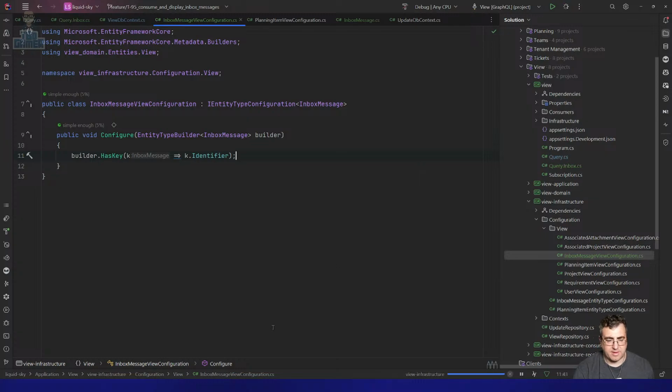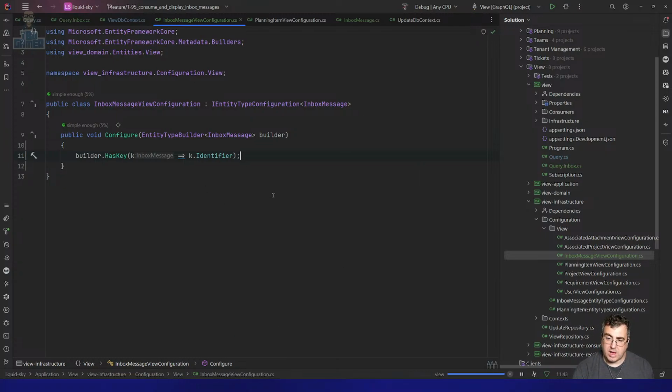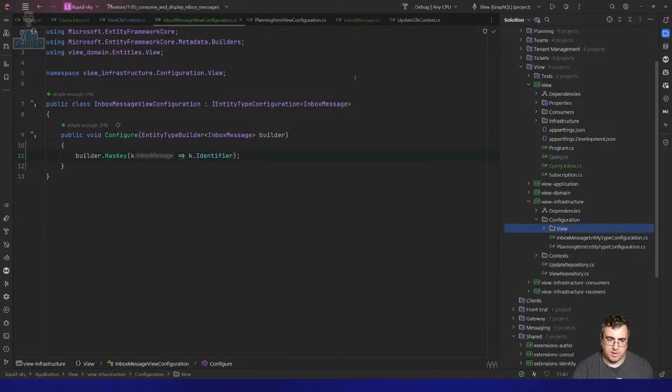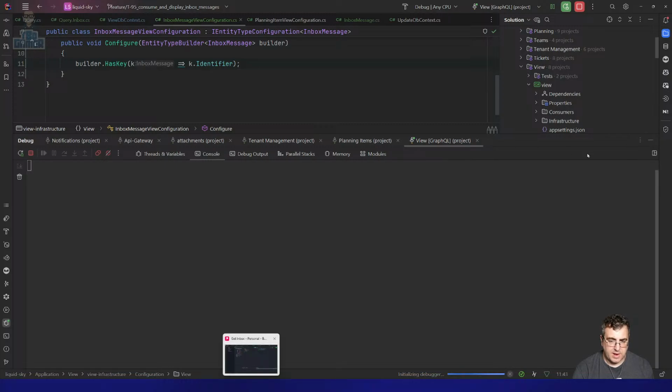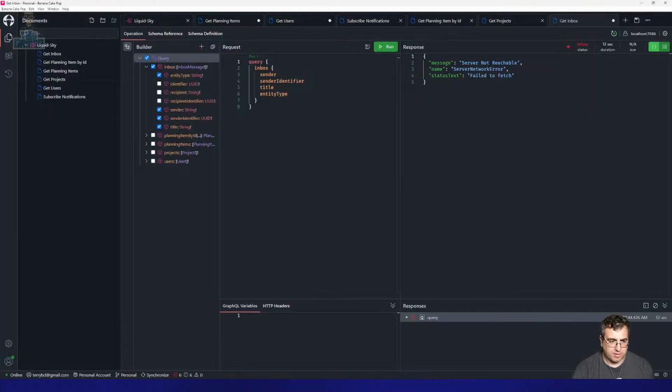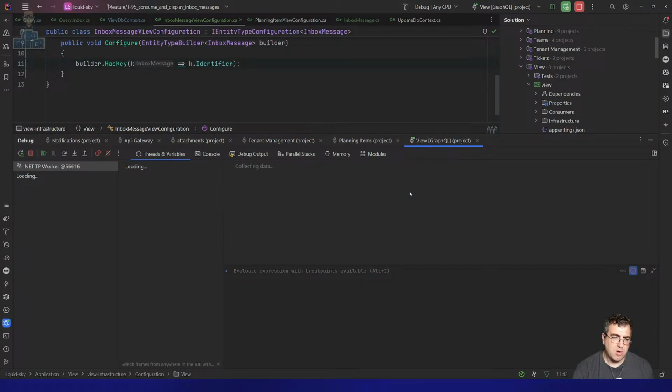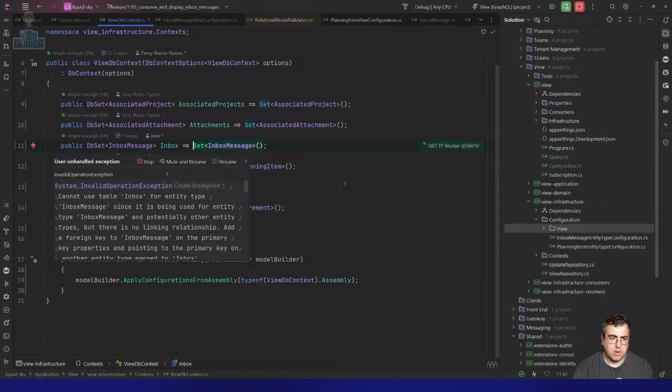Okay, so let's test that again. So that should be all I need because the configuration is there now, and then the view is working. Then I'm going to do a refactoring to add those other things into partial classes. No. What don't we like?